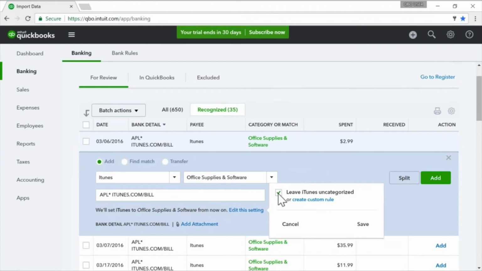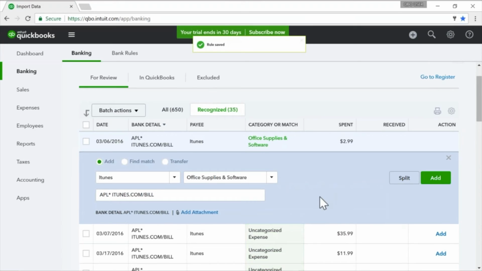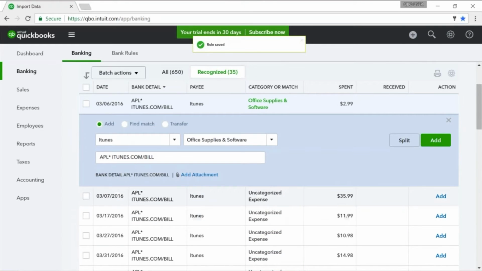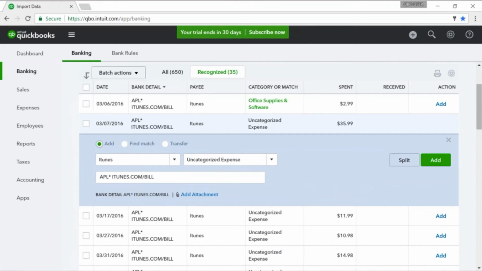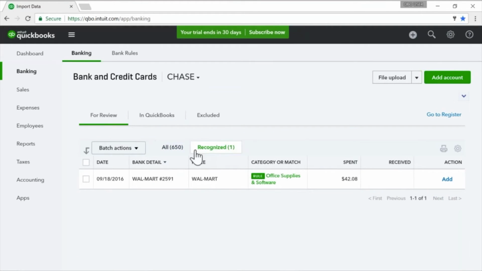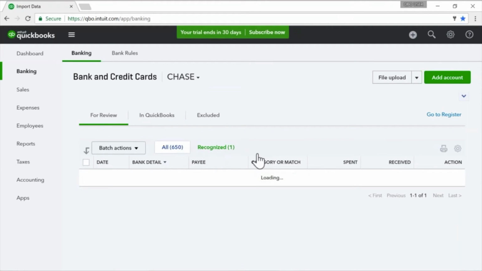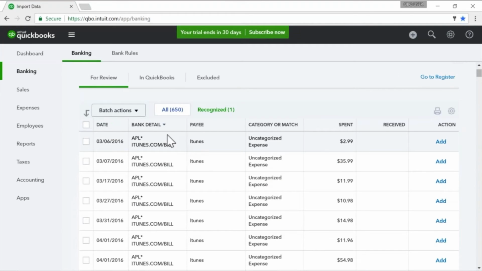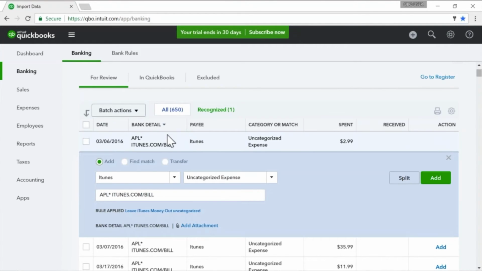And then I can actually override it to say, you know what? Don't create a rule for this. So if I hit the checkbox, it won't create a rule for it. So that's pretty cool. That's very interesting. So when I click on Save, it won't create a rule for it. And notice it sends it all back to uncategorized. You see that? It's not trying to do something with it anymore. Okay, so that's something that we purposely told it that we don't want this to stay in your memory.